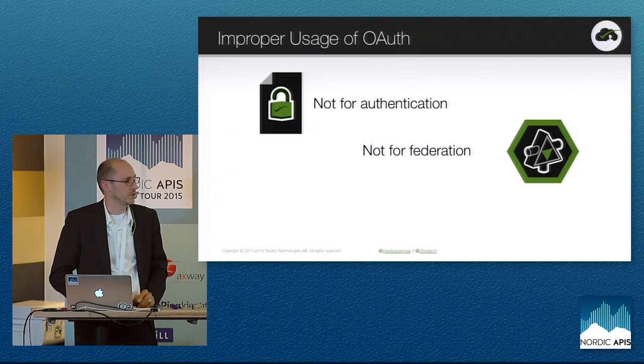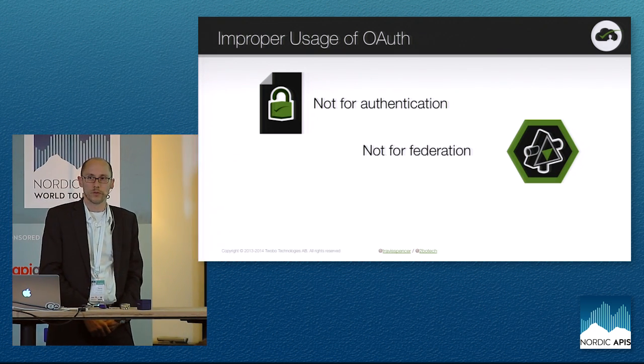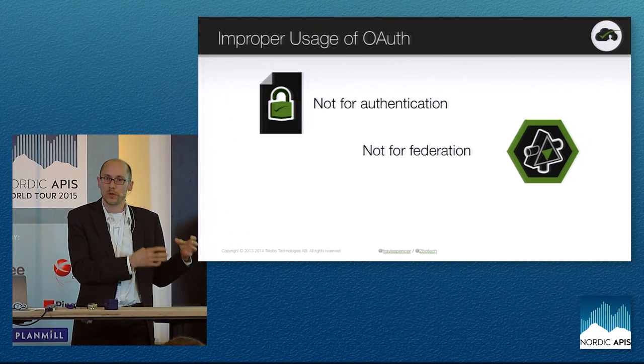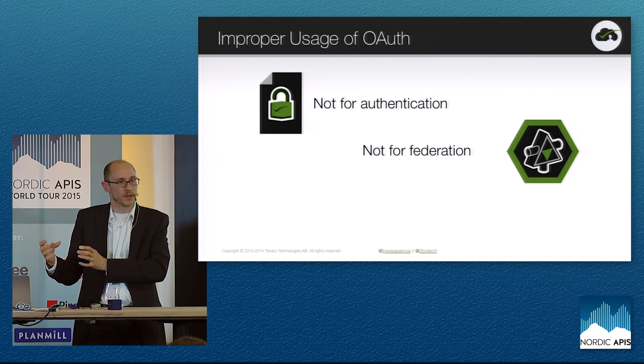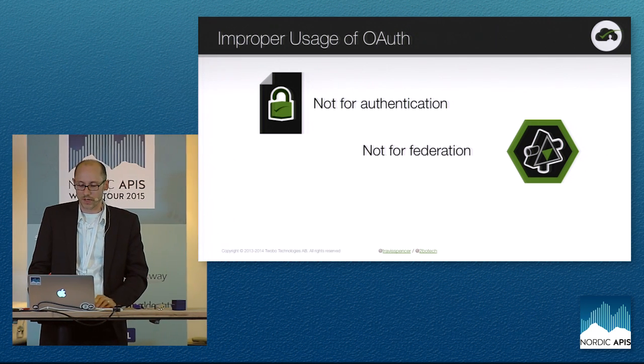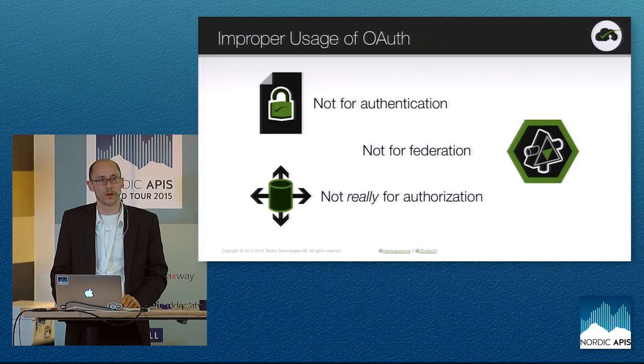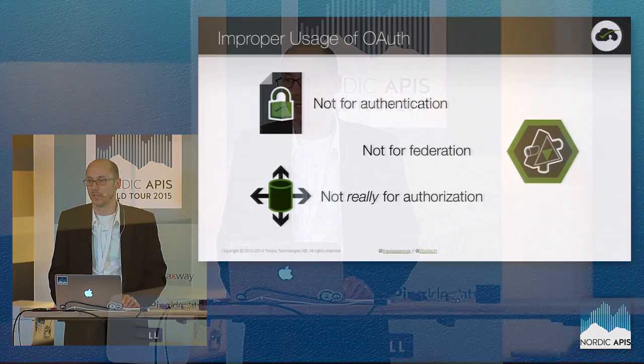So it's not for authentication, and it's also not for federation. Federation is all about taking the answer to that question of who you are and reusing it in some other security domain. OAuth does not help us with that problem. Neither does it help with authorization. It's actually not about figuring out what someone is allowed to do. What OAuth is about is delegated access. You can do things on my behalf. And this is more of a semantics issue, but it's an important one. This is an important detail to get right. Otherwise, you could be using OAuth in an improper way that opens you up to security vulnerabilities. And even organizations as big as Facebook have fallen into this trap.